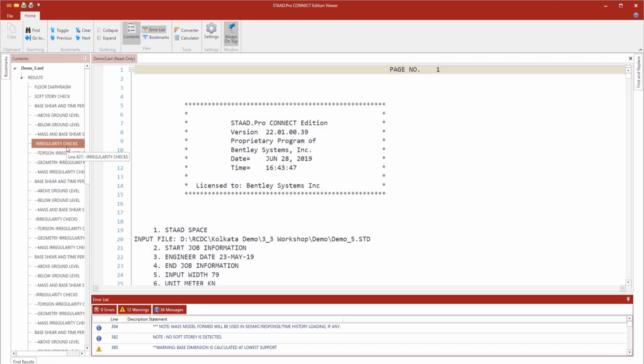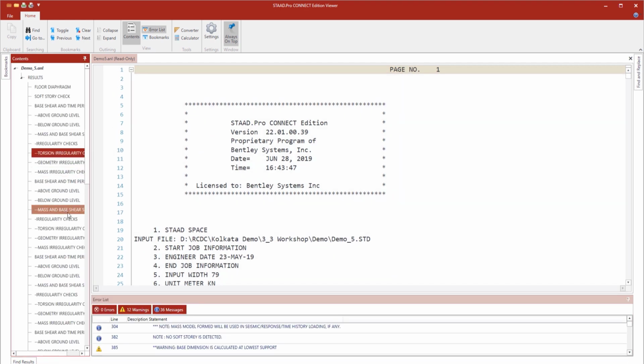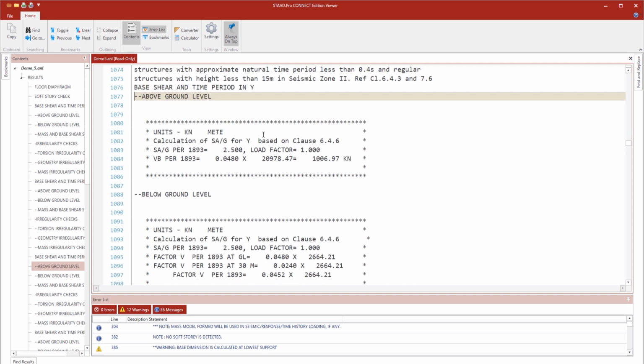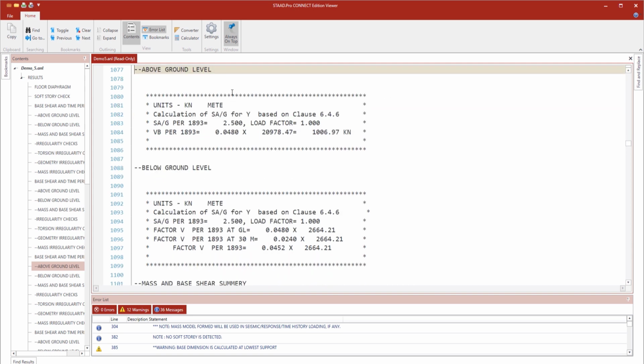In that output file, this is for irregularity checks. This is in y directions basically, and here you can see there is no requirement of computation of time period, so it has skipped. SA by G is constant, and the same logic has been applied for the generation of seismic load above and below the ground in the y direction.